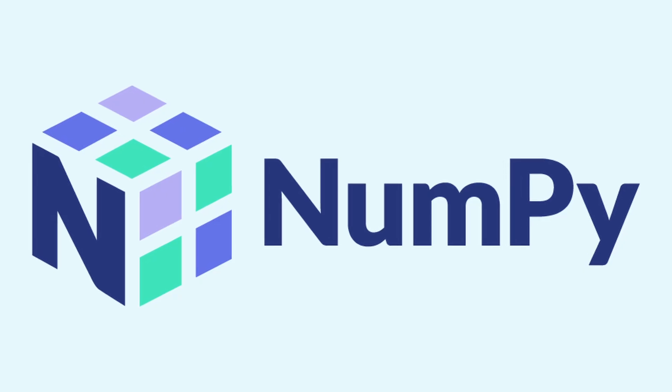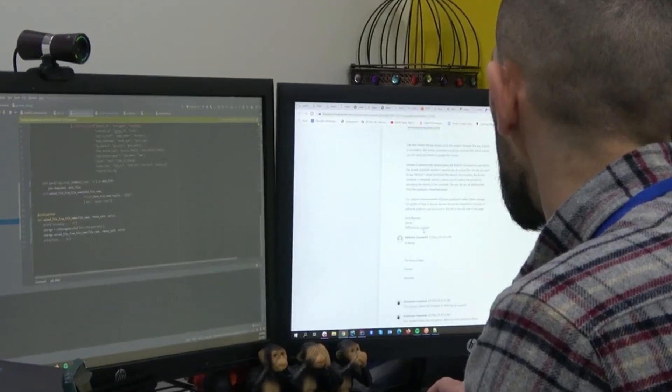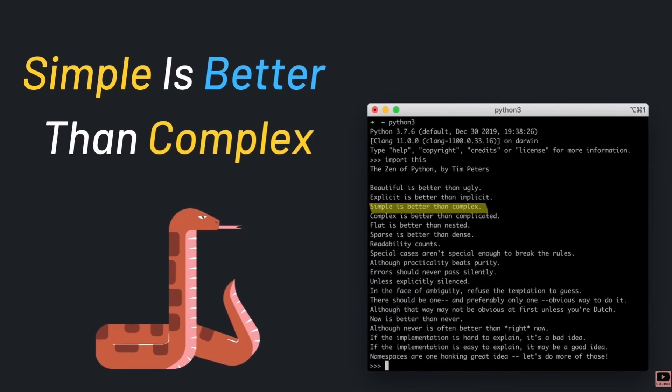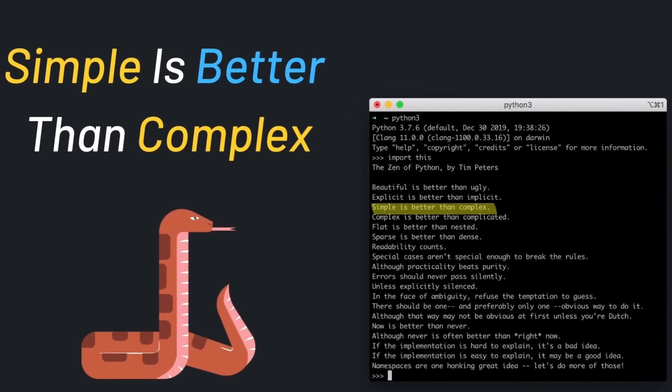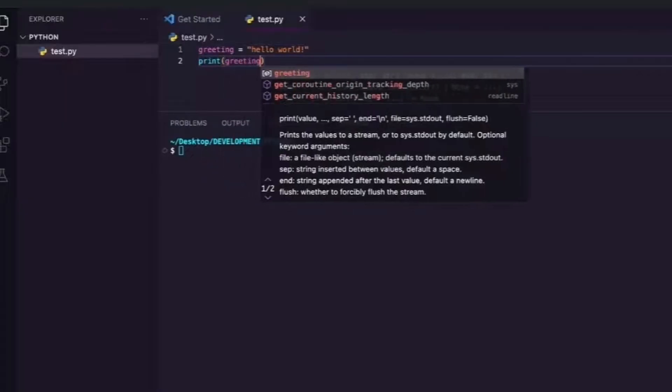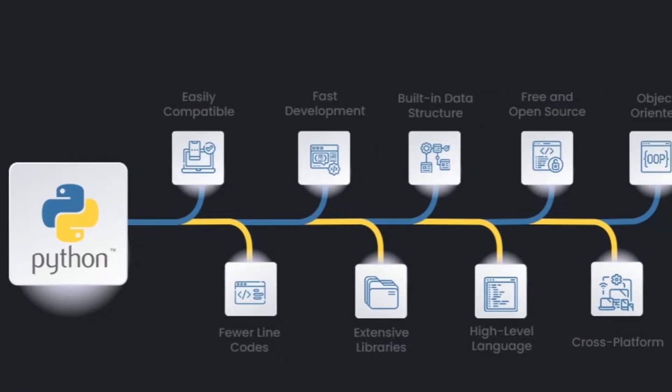One of Python's main use cases, especially currently, is machine learning and AI, because Python has a ton of extensive libraries like NumPy and TensorFlow that make it perfect for these kinds of tasks. A lot of data scientists and AI developers lean towards Python because of how simple the syntax is and its ability to deal with complex math equations, thanks to all of the libraries it has. It really allows developers to focus on the problem rather than fiddling with the programming, so you can spin up scripts very easily and quickly test ideas.